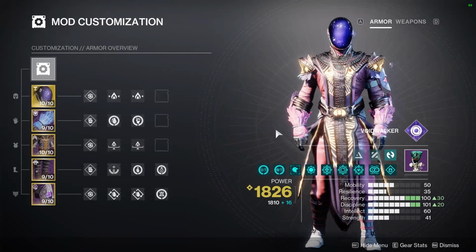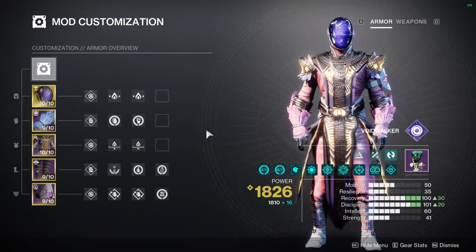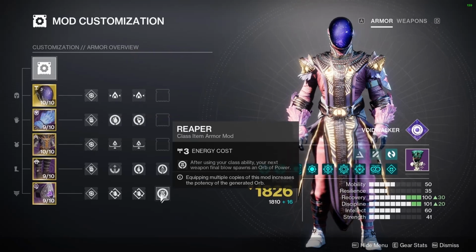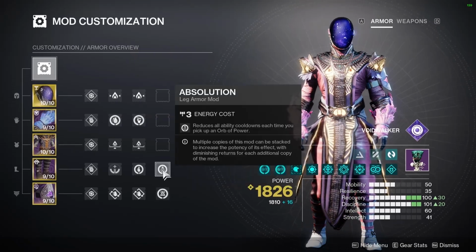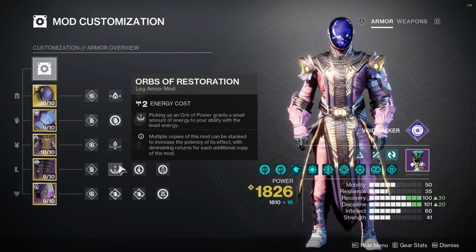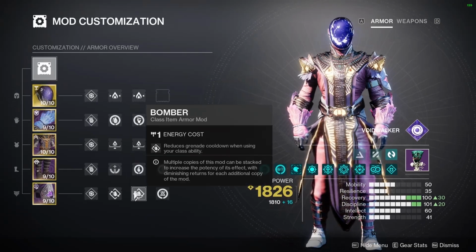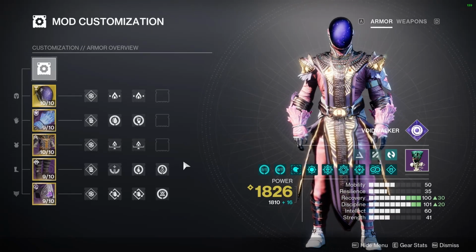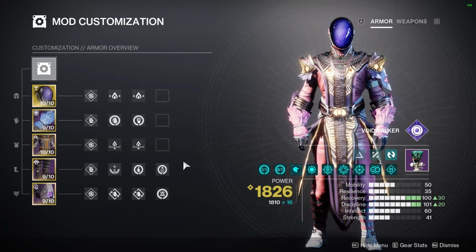Certain things I do want to point out are the way that I make Orbs of Power with my PvP build, with my Firepower, my Heavy-Handed, and Reaper mods. Then we have these mods here to give us some energy back from those Orbs of Power, and of course 2 Bomber mods. I'm pointing these out because you're going to hear me talk about these mods throughout the gameplay when I make them proc and when I do good stuff with them.